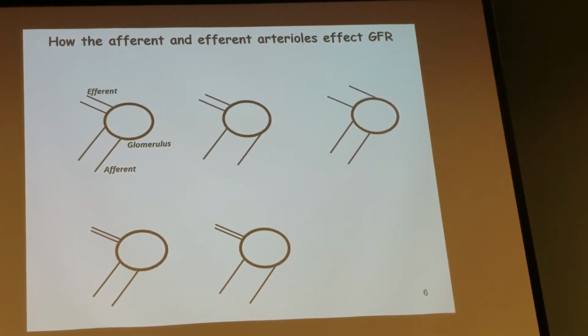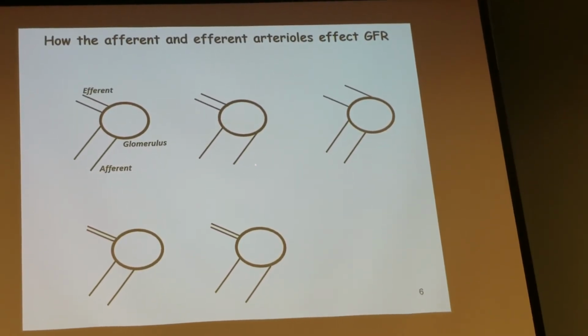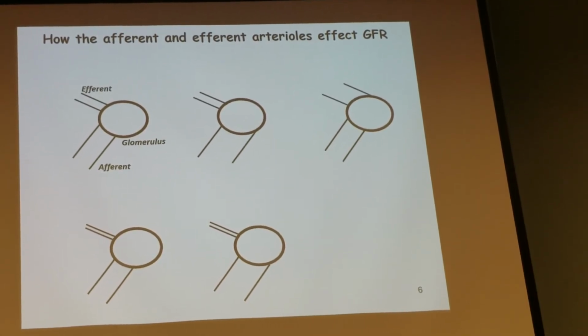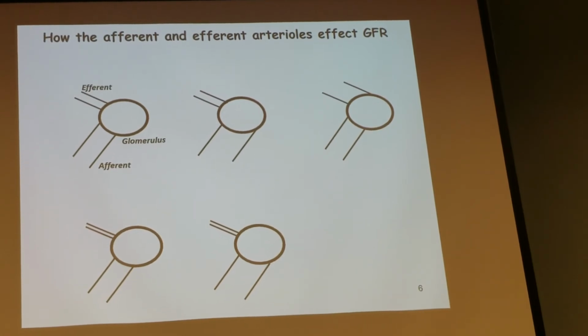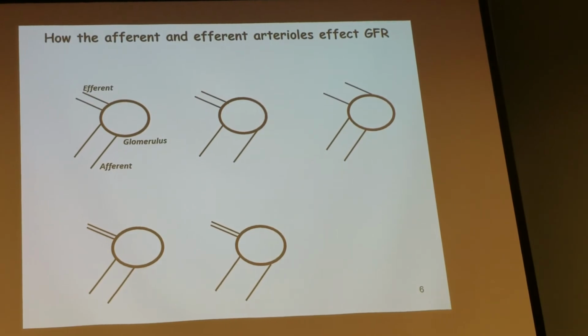So if you think about it, if I can raise my GFR here in the very second diagram, you would probably do that if for some reason you had a drop in your GFR, and I want to bring it back to normal, right? So when we're raising GFR here, it's because it was lowered. When we're lowering GFR, that's because it got too high, and we want to bring it back down again. So if this middle one can really cause it to open up, what would this one do?